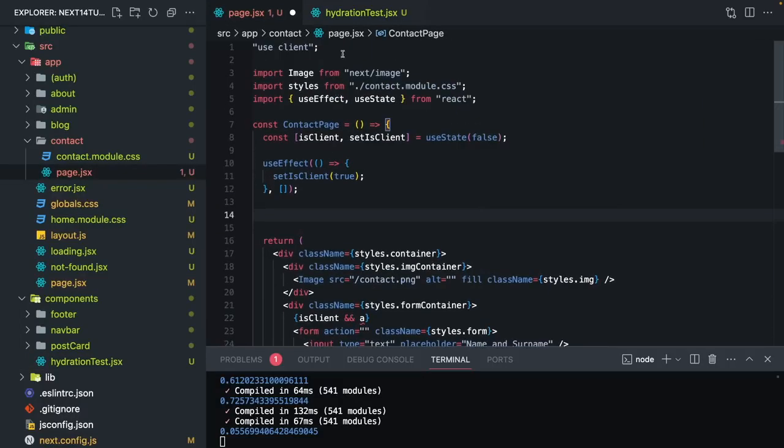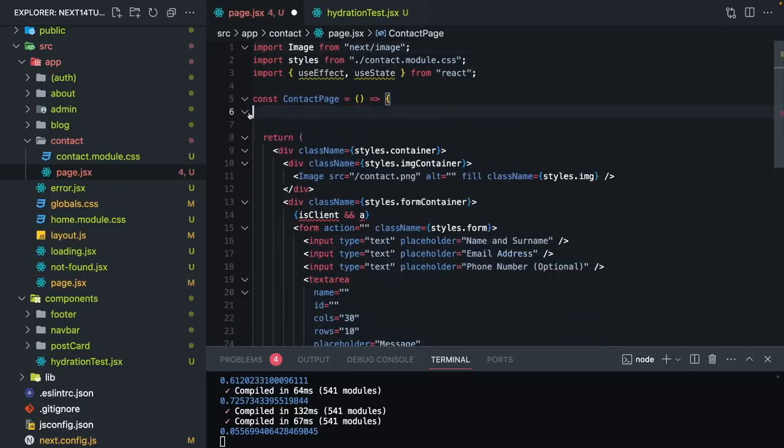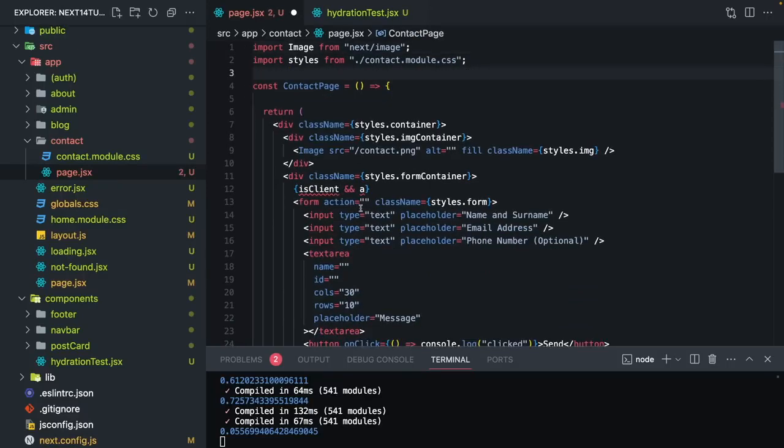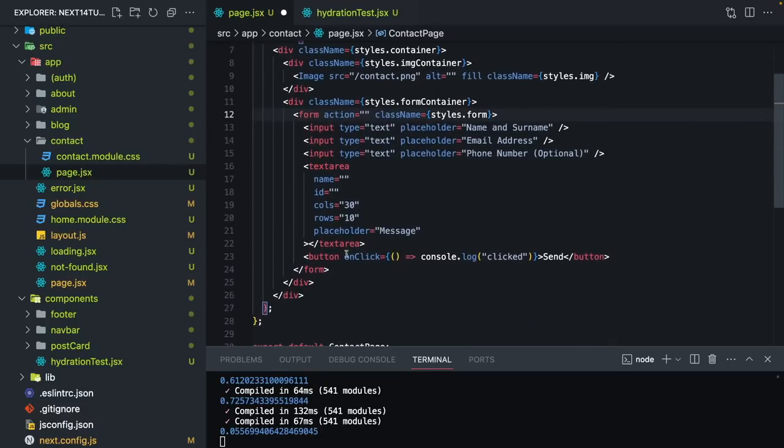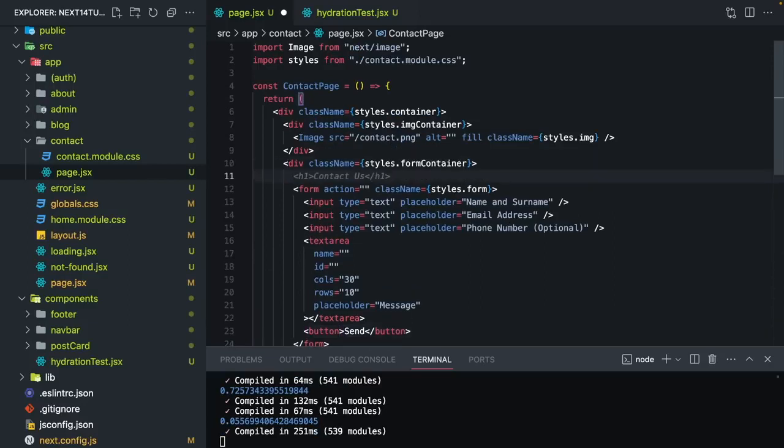In this case, I don't have to make this component client. Let's remove them. And let's remove here. It's just an ordinary component. But what I'm gonna do is call my HydrationTest component.